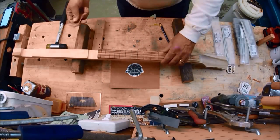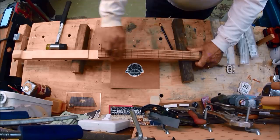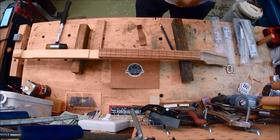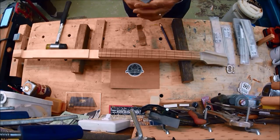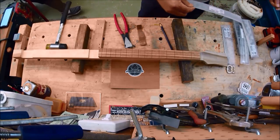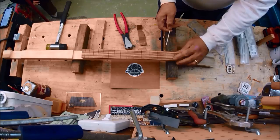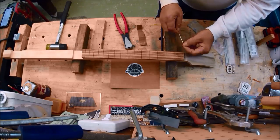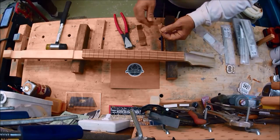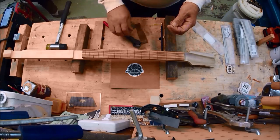So before that, I'm going to take some really fine sandpaper and just run it up and down the edge there a little bit and round that off like so. And then I've got a really, really good set of fretting pliers. And so I'm going to use medium high nickel silver fret wire. And I'm going to make sure that my fretboard is supported. I'm going to be driving right over the top of this. I'm not going to be using any glue or anything. I want to make sure that there's nothing weird at the end sticking out here. So I'm going to clip that back just a little bit.